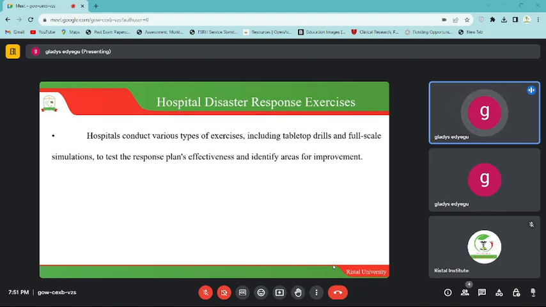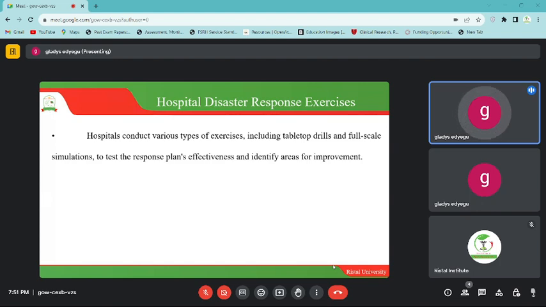And that tabletop drill is sometimes abbreviated as TTX in short. It's whereby the participants meet. They decide to meet in a particular room, or in a conference room or a classroom. And when they meet there, they start discussing their roles on how they are going to handle a disaster or a particular kind of emergency situation. And in that, they will have someone who is a facilitator, a guiding person, to guide those participants through a certain kind of disaster of their choice, and they are able to do several scenarios.